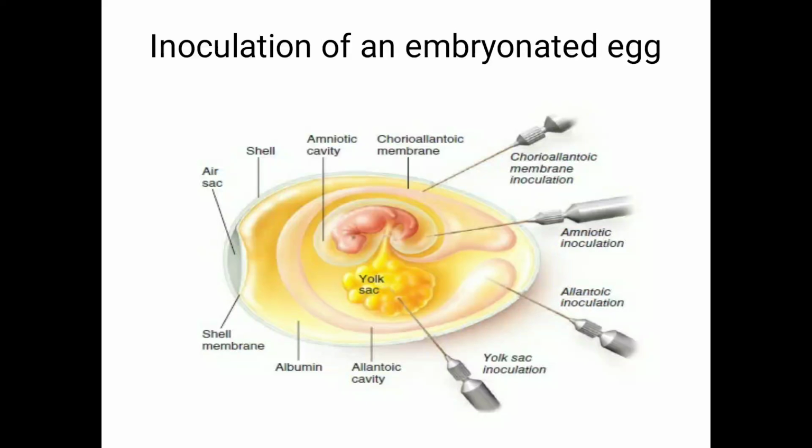Then there are certain disadvantages. Some of the viruses do not show growth on primary inoculation into the eggs. Then a slight amount of bacterial contamination in the inoculum may kill the embryo. And eggs may be contaminated with mycoplasma and latent fowl viruses, which may interfere with the growth of other viruses. So these are some of the disadvantages of embryonated eggs.